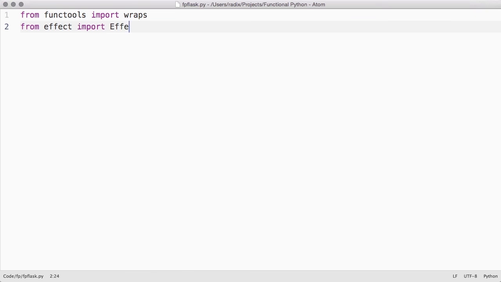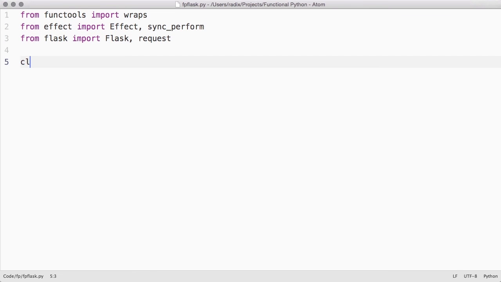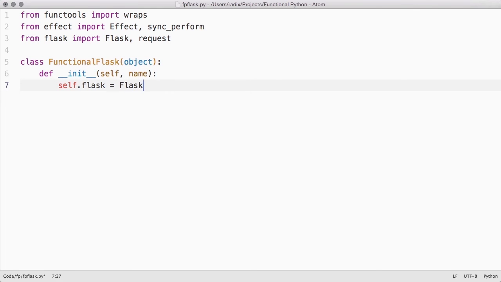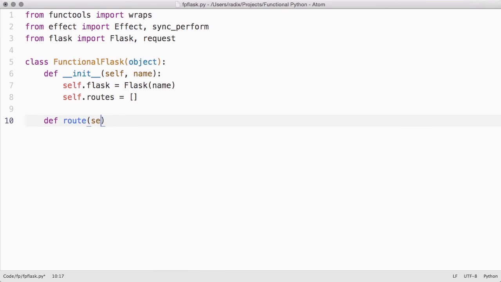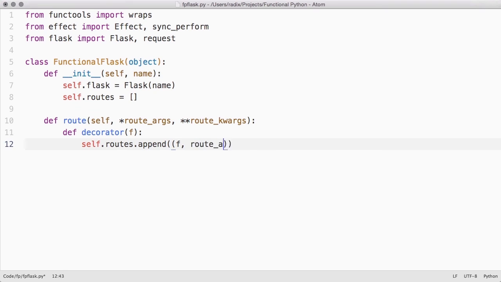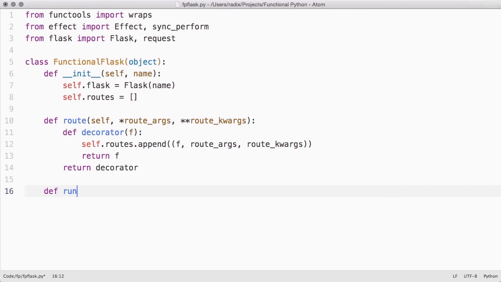So we're creating a functional Flask object that will be used just like Flask objects were. We'll create an underlying Flask object here to register routes with later. We also need to have a place to keep our route registration, so I'll create a list for that too. I'm providing a route method just like the original Flask API does. We're just going to stash the route handlers in a list along with the arguments passed so we can process them later. The reason we're not immediately registering the routes to the underlying Flask object is that we don't yet have the effect dispatcher, which we need since we want to be able to perform effect objects that are returned from these routes. So we'll get to that in the next method.